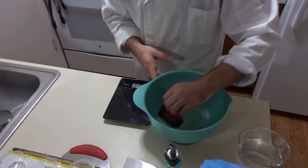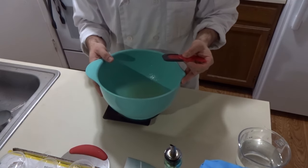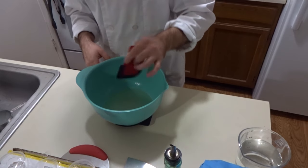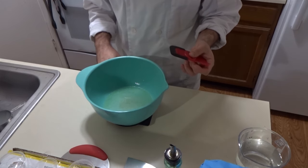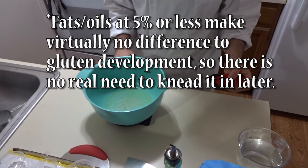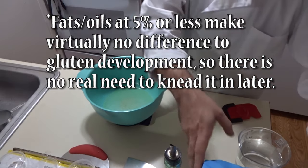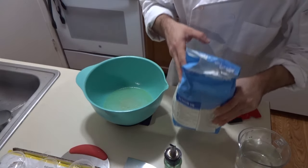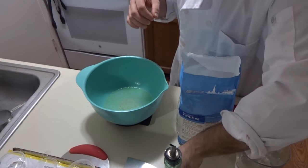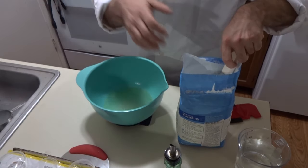You want to note that gluten is formed by just flour and water. Oil will coat the proteins, preventing some of the gluten formation. You're going to want to make sure your scale is zeroed out. And with something, you're going to want to measure out your 300 grams of flour.